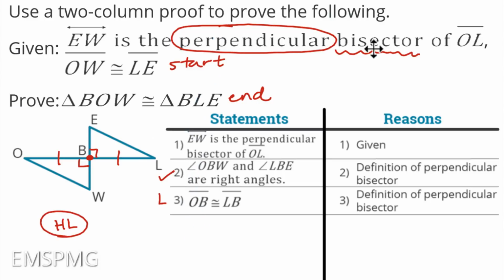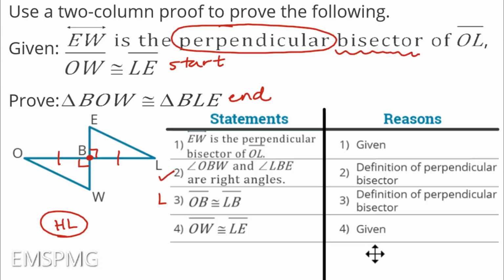Nothing else is really going to help us with the words perpendicular or bisector, but I do have this other given. So I'm going to go ahead and write that in the diagram. Side OW is congruent to side LE. That was given information, so easy enough. We just mark it in there. Now I'm going to mark OW with 2 dashes, because I already used 1 dash for both triangles. OW is going to match with LE. And now we see that this is the longest side in both triangles.